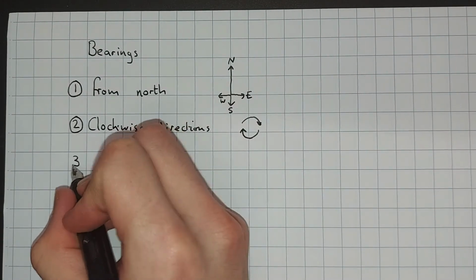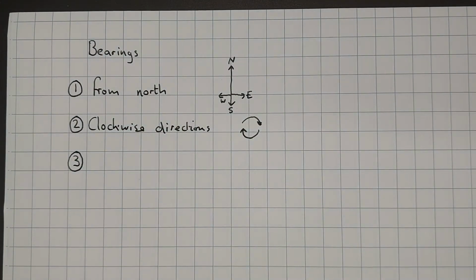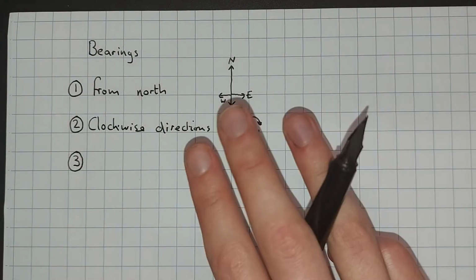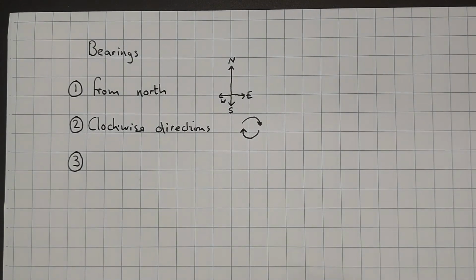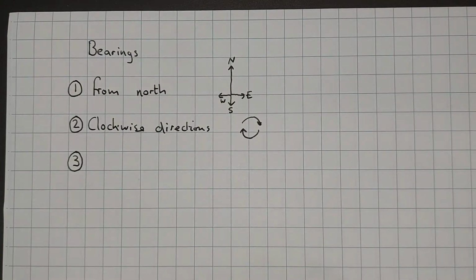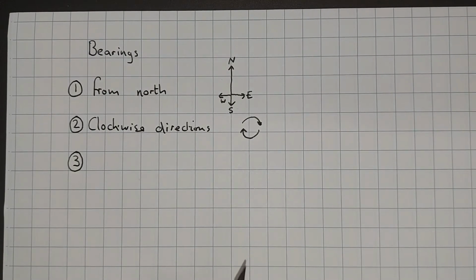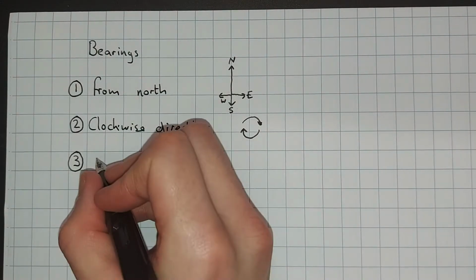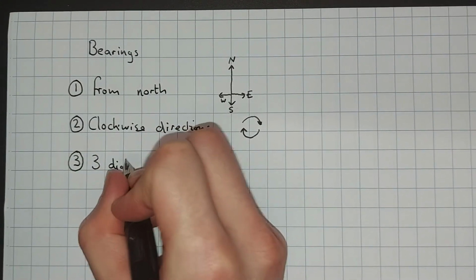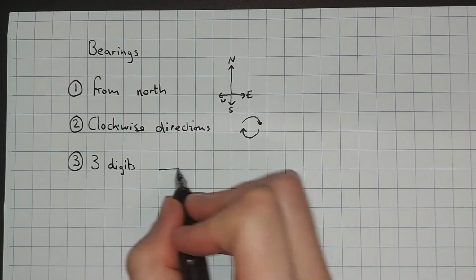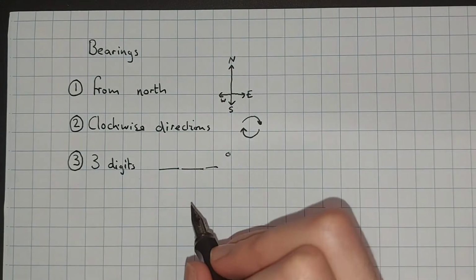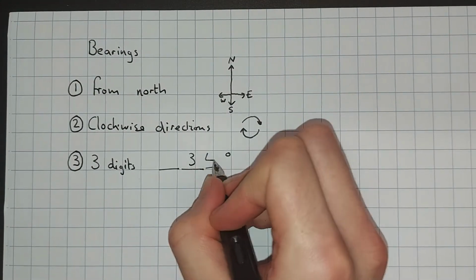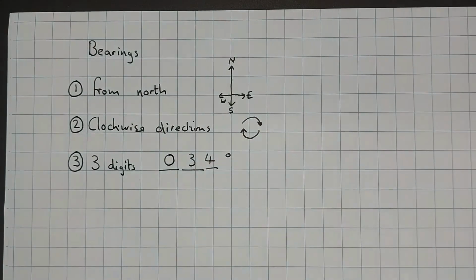The third thing is to help identify them as a bearing. If I give you an angle, you know it's a bearing, and the way we do that is that it has to have three digits. So it has to have something in the hundreds column, the tens column, and the units column. It is possible for bearings to have decimals, but they definitely have to have a hundreds, a tens, and a units column. So they're all three digits. It will be something, something, something degrees. That does mean if you've got an acute angle, like 34, you've got to fill this space with a 0.